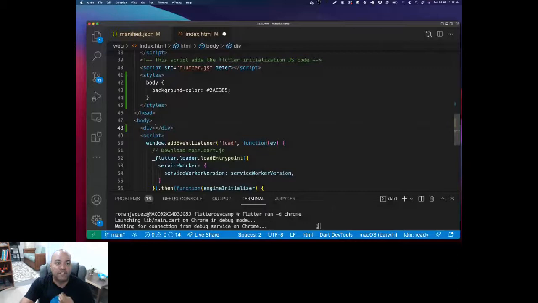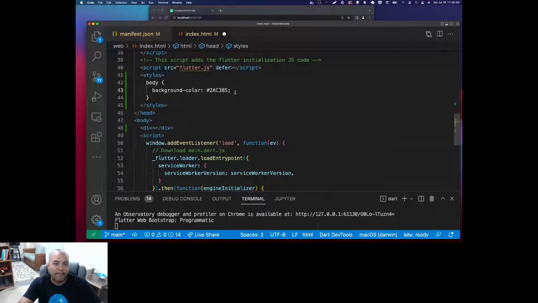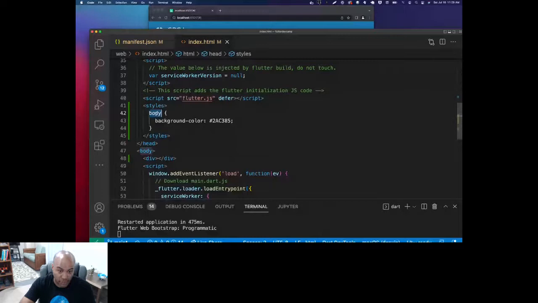See, it's saying body background color because I did it wrong. Sorry about that. Let me fix that. In the styles, I wanted to say body background color and add that background color. Let me make sure that I am applying that correctly. Let me rebuild this. Let's do it one more time. See, it's not picking up. Let me do it again. So here in the head, I am adding, of course, the CSS. I want to apply it to the whole body, and I want to apply the background color of this particular color. So let's do it one more time.